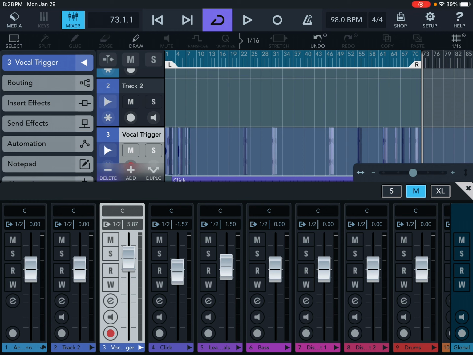That's what I do. Mixer, like I said, I turn the vocal triggers up just a hair. This tells me I'm at 73.1.1 as far as where the play bar's at. All left, all start, I guess, all the way to the start, and then all the way to the right.